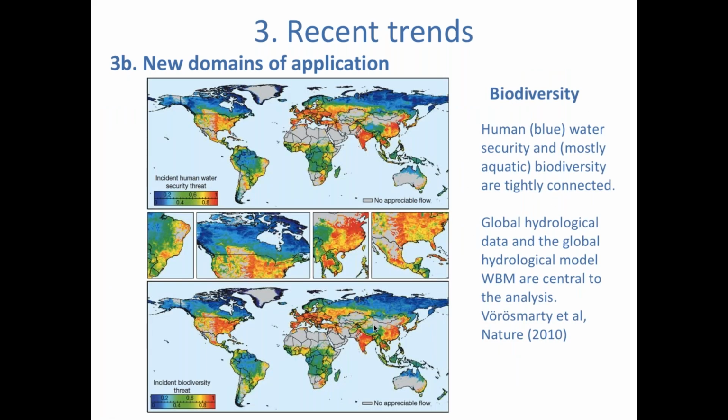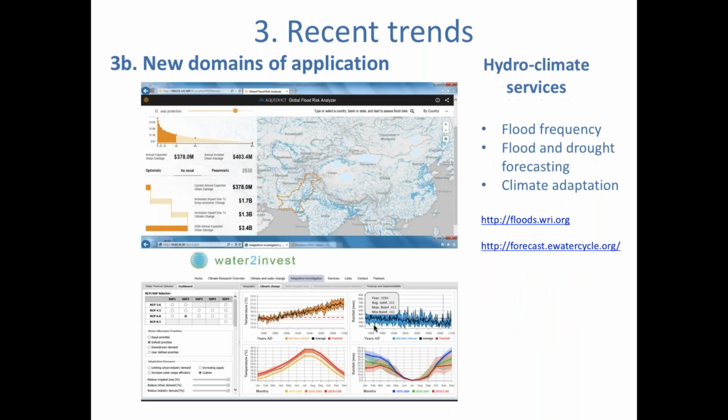And then finally, biodiversity. This is the paper by Charles Vörösmarty, really an interdisciplinary paper, where they use a global hydrological model as a basis, as a backbone, to analyze changes not only in human water security, but also in all kinds of threats to biodiversity. And as you can see, the pictures are almost identical. Where water for humans becomes scarce, human water use has the prerogative, obviously, and you see also that biodiversity is under threat.